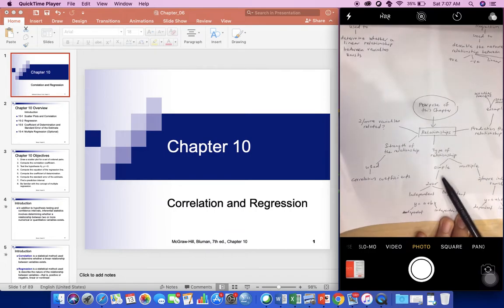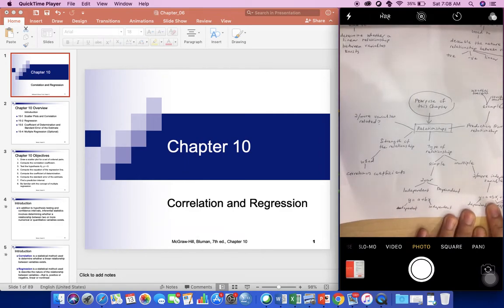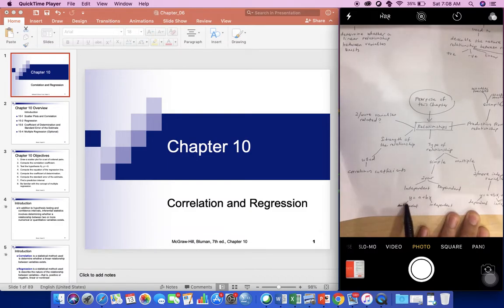Simple is only for two variables, an independent and a dependent. When you write y equals a plus bx, y is the dependent and x is the independent variable. We will see this inside this chapter.